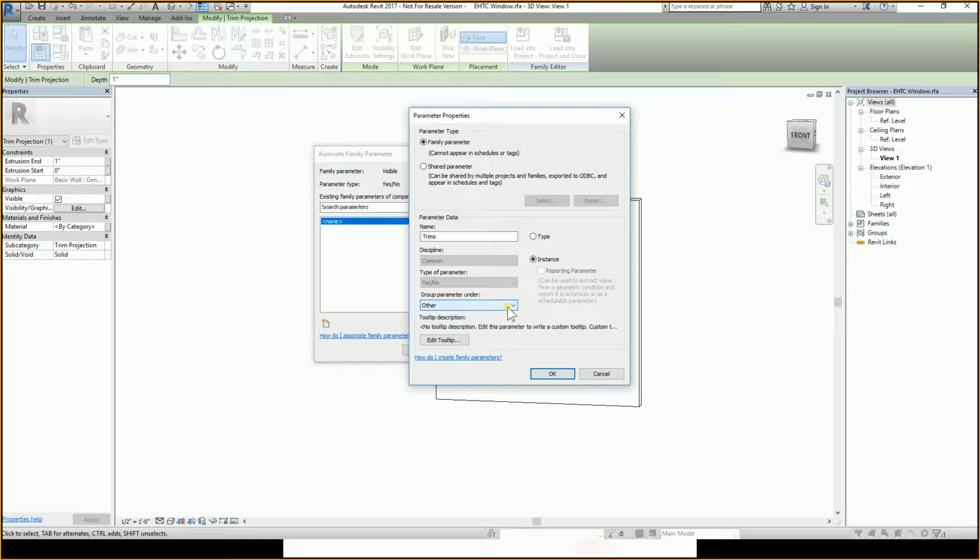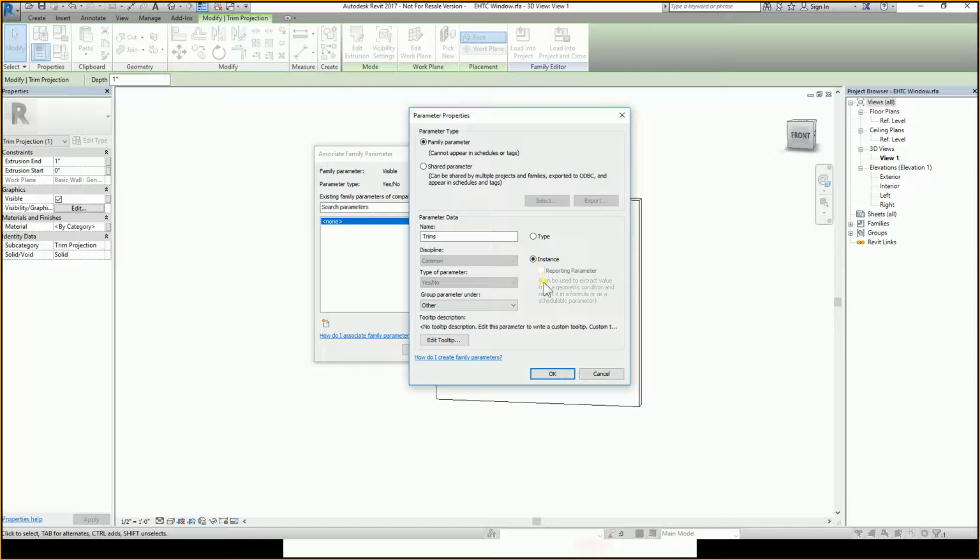There is a big difference here, and you guys have to make sure you select the right one. So in this case, I want to select instance because there's only one window in that project that I don't want it to have the trims. Okay? So that's why I'm going with instance.